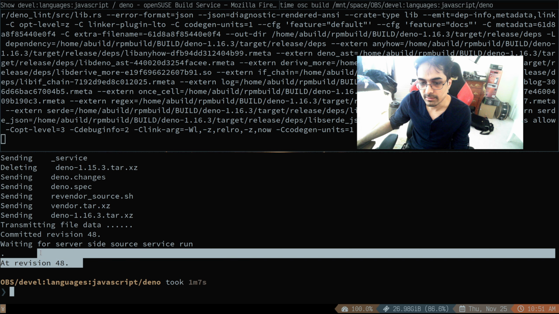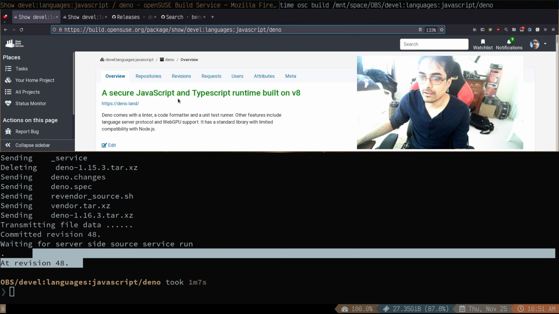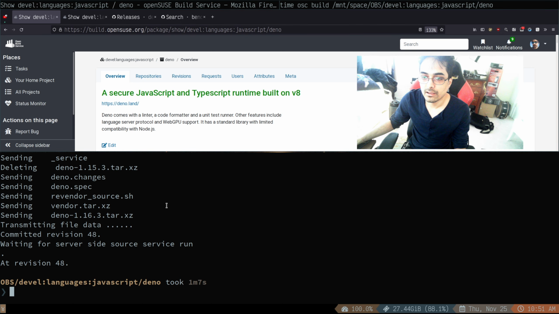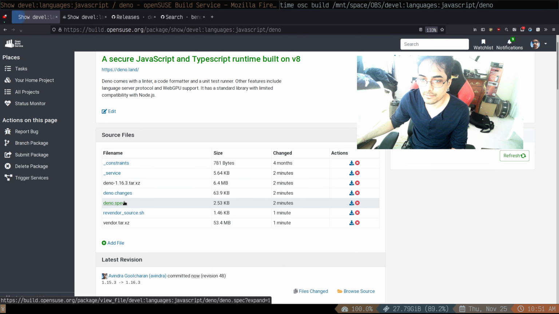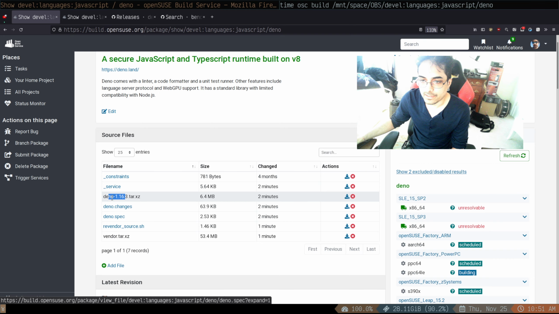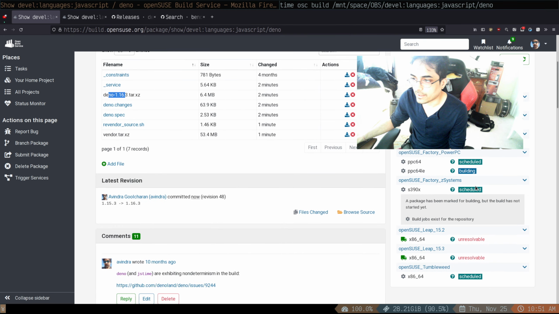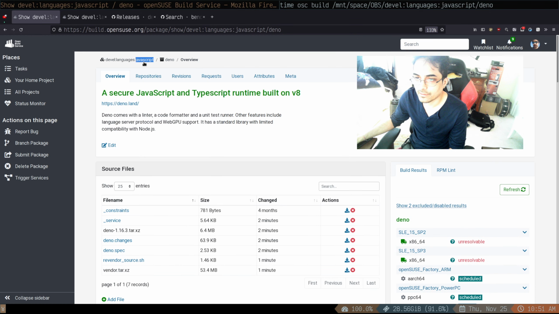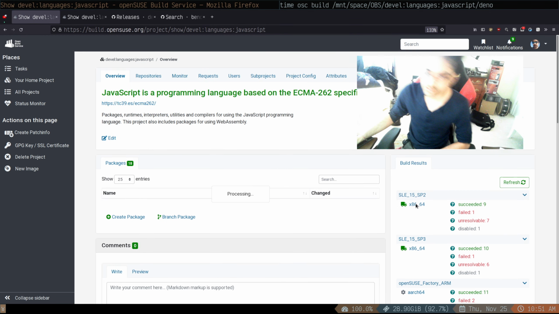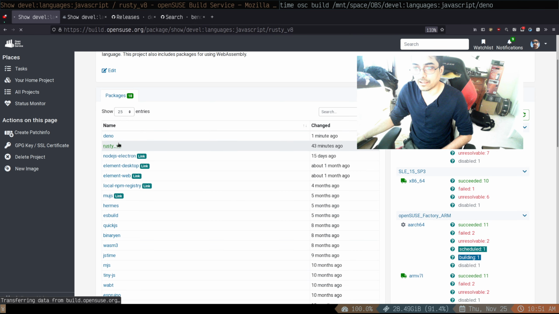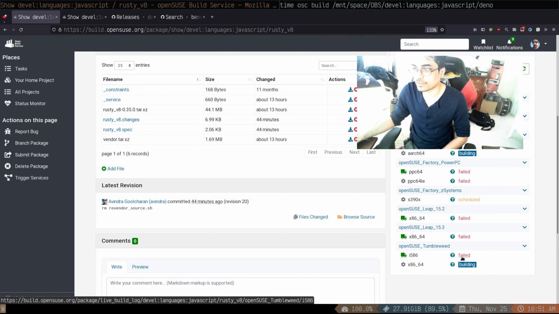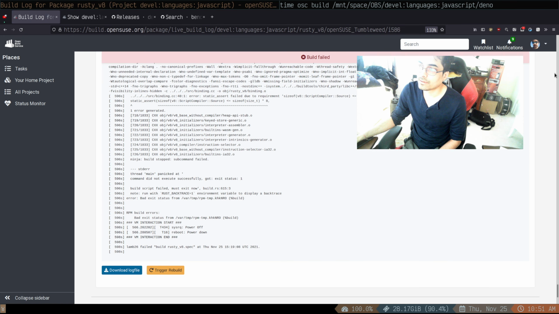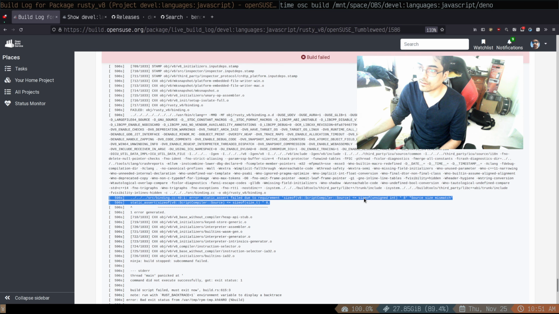And here we go. So now I see it at revision 48, so that means when I go into the cloud version, I can see if it checked in or not, just by refreshing this page. And yes, indeed, we see that 16.3 got uploaded, and we can now see there are some builds going. So then now we can also check in on Rusty V8 and see how that's doing. So these are still building, which is good. Failure is expected for the 32-bit version. Just doesn't work yet for whatever reason.